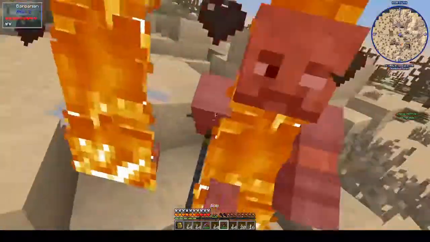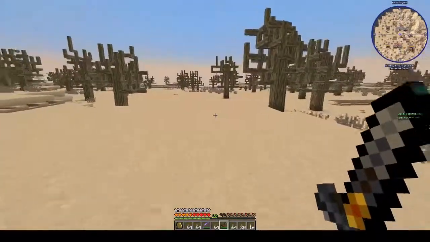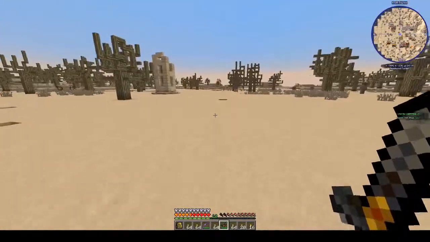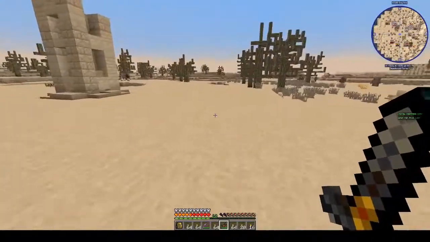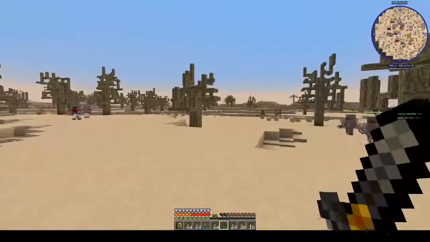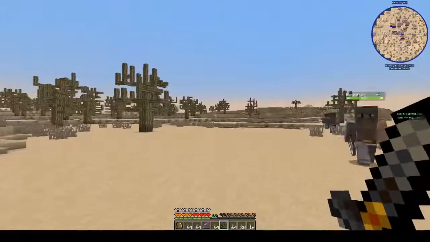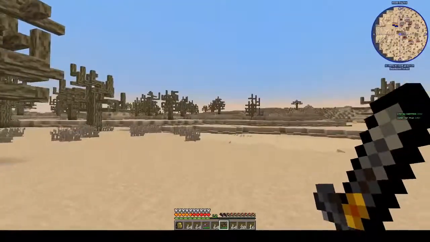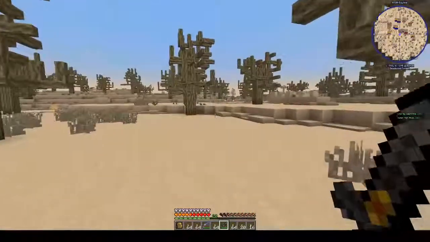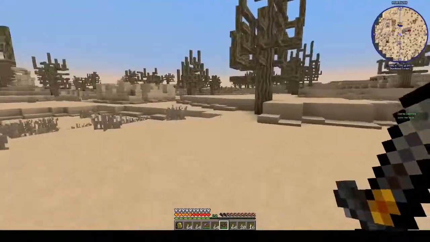All right, this is not going to help me by standing here. Feather falling is not really going to help me. Oh God Almighty! How are we going to find a thing? God, this is like running through molasses. That quicksand, it looks different. I'm assuming that's quicksand. How am I going to find a pyramid? I don't know how you find a pyramid.